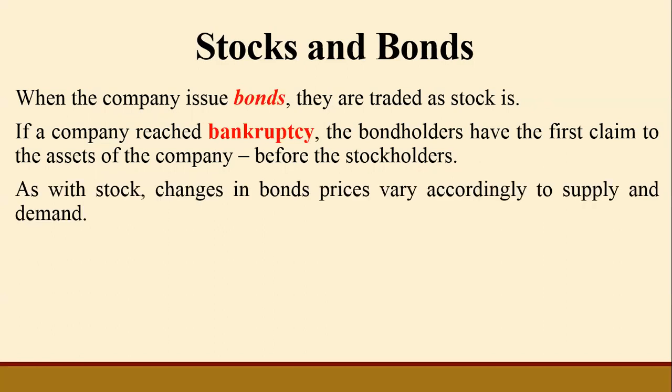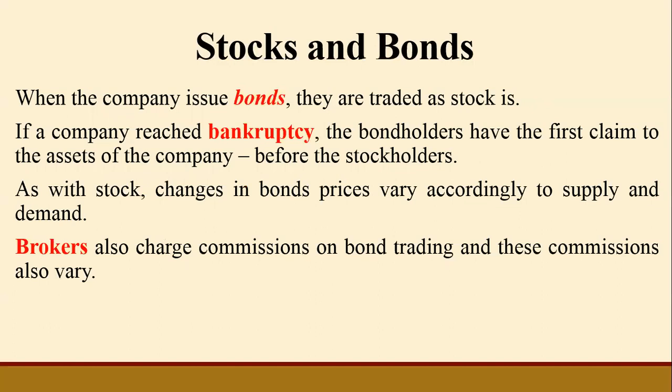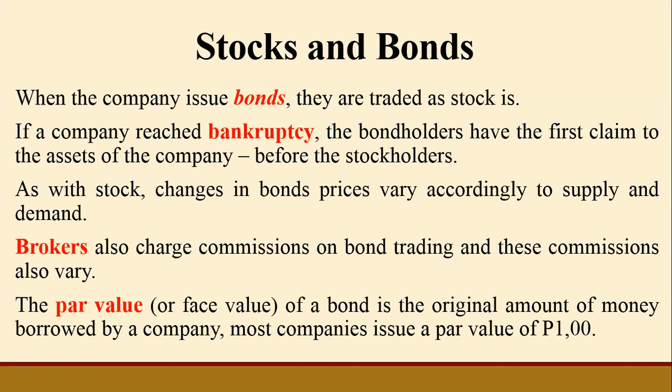As with stock, changes in bond prices vary according to supply and demand. Brokers are also charged commissions on bond trading, and these commissions also vary. The par value or the face value of a bond is the original amount of money borrowed by a company. Most companies issue a par value of 100 or 1,000 pesos.